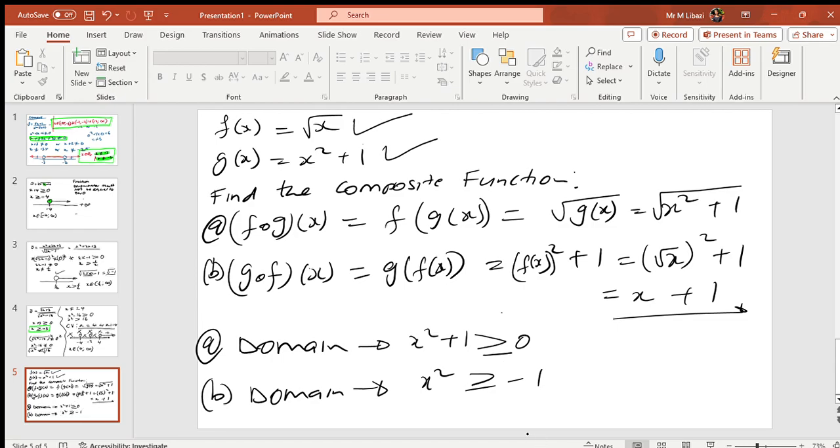So either way, any number that we put, what does that mean now? It means that any number that we put inside x squared will always be positive, because we can put -1 squared plus 1. -1 squared is positive. We can put 0, any number. So the reality is that for the first composite function, your domain will be x as an element of all real numbers. Or maybe we can write it like this: from -infinity to +infinity.